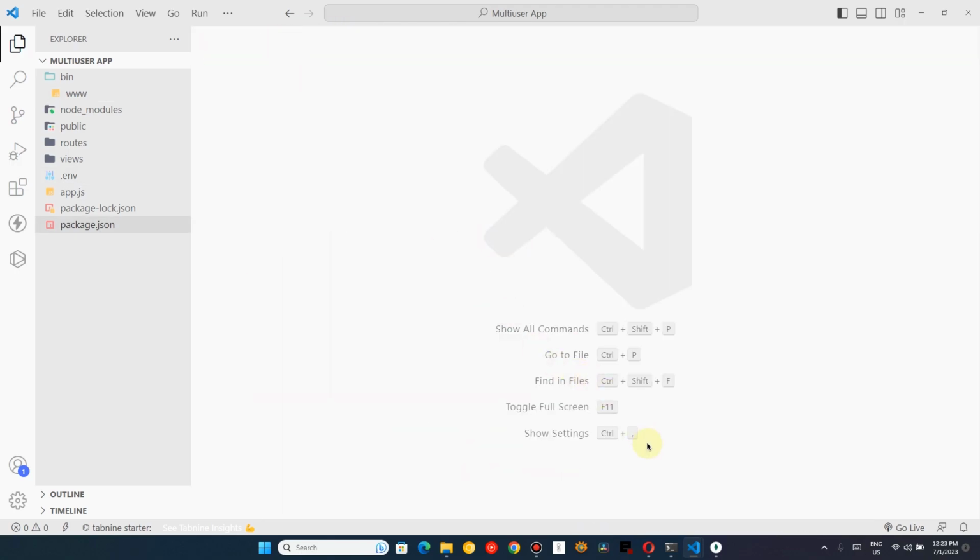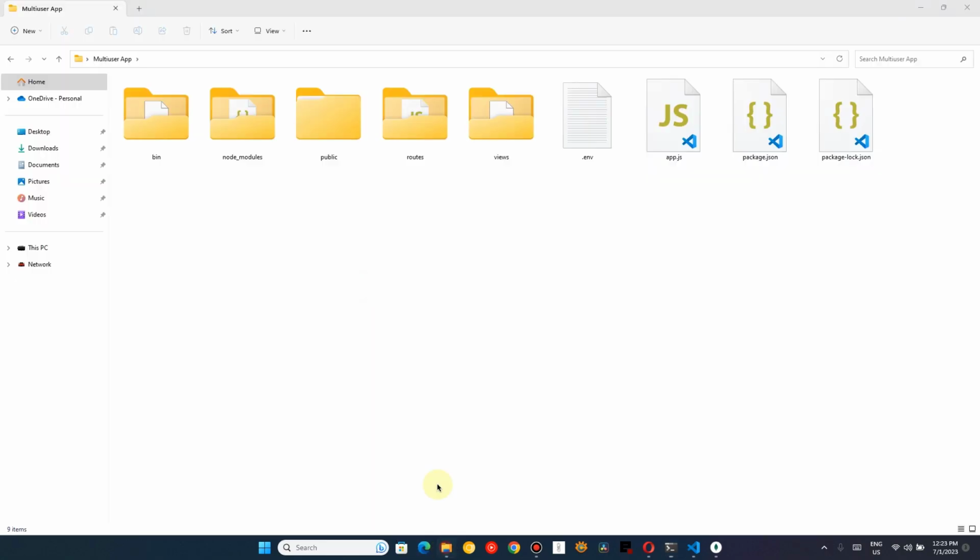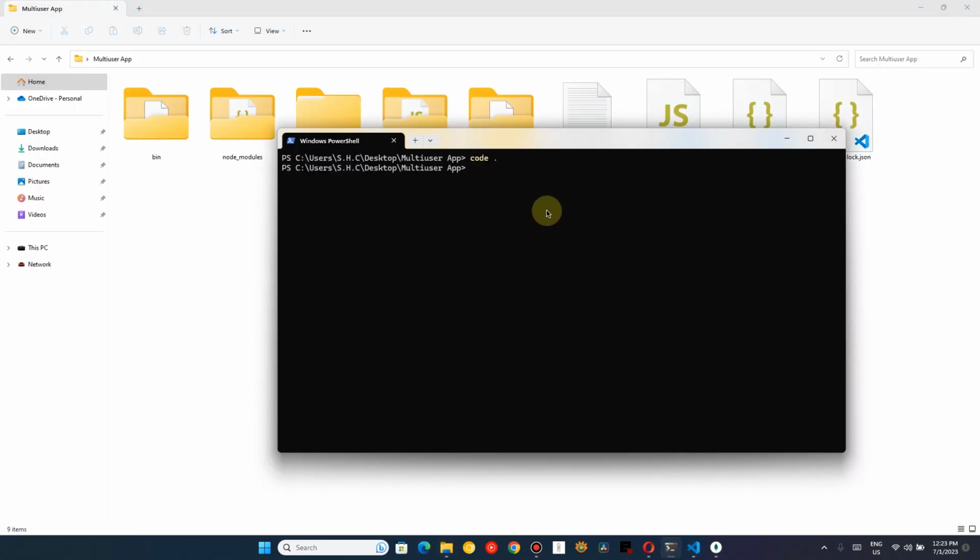All we need to do is launch our application and see it in the browser. Now to launch the app, it's going to be very, very easy. All we need to do is go into that command prompt terminal right there, or the one from your folder. And then in there, we simply want to launch the application. Now to launch the application is kind of easy. All you need to do is say npm run dev. And if everything is correct, you should see something like this on the screen.